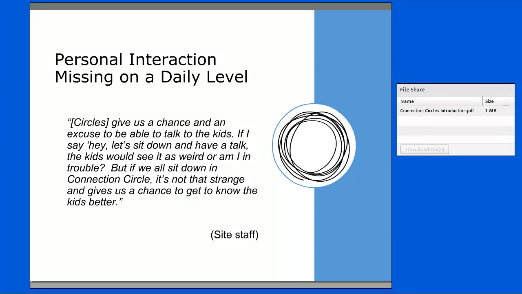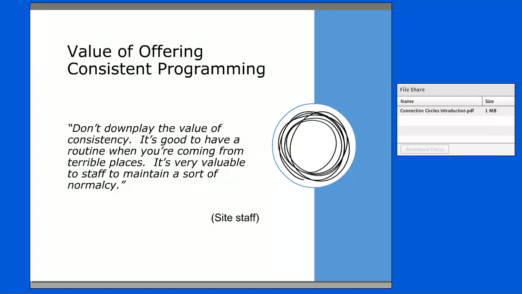What is the value of a connection circle to a youth program? Well, there are several benefits. One is personal interaction that may be missing on a daily level. So here's a quote from a staff at one of the sites hosting a circle. "Circles give us a chance and an excuse to be able to talk to the kids. If I say, hey, let's sit down and have a talk, the kids would see it as weird or am I in trouble? But if we all sit down in connection circle, it's not that strange and gives us a chance to get to know the kids better."